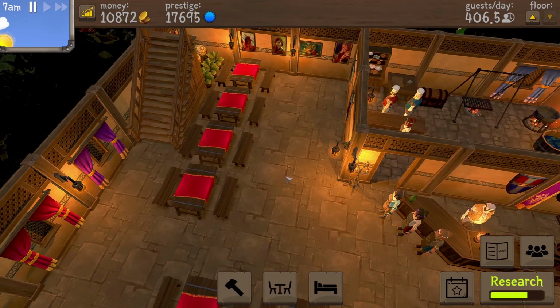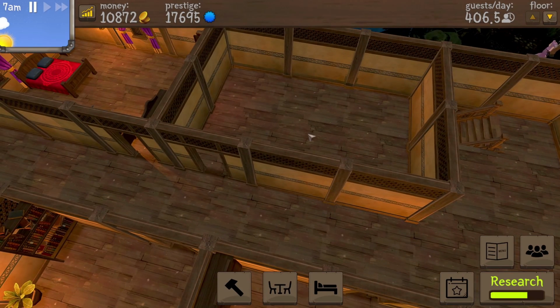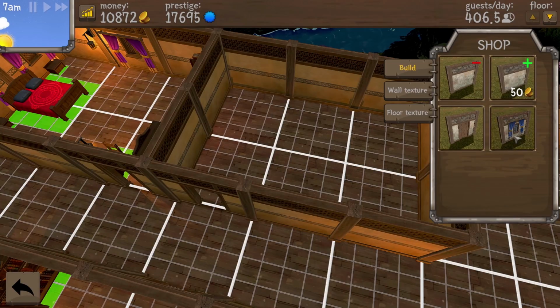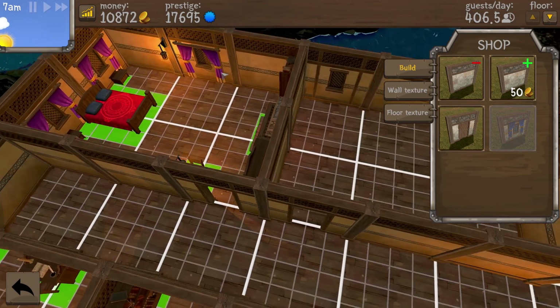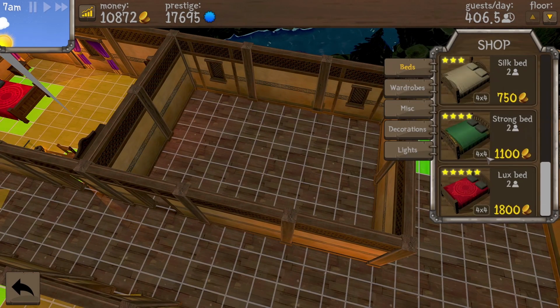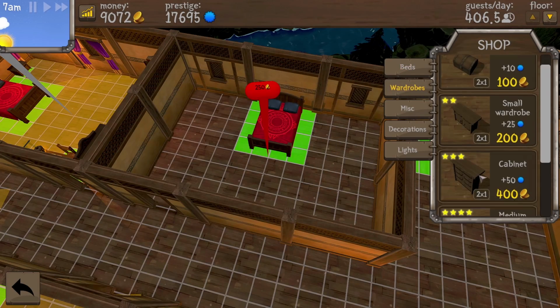That's looking very good. And then I think, are we going to have enough money to be able to get this room all sorted out? I'm not entirely convinced we're going to be able to do that, but you know what? Let's give it a go. So let's have a couple of windows like that, and then we can have some lovely, lovely curtains over them. Right, so go into here. Let's grab us the finest bed we can find. Let's turn that bed round because that's a bit silly. So pop that there.